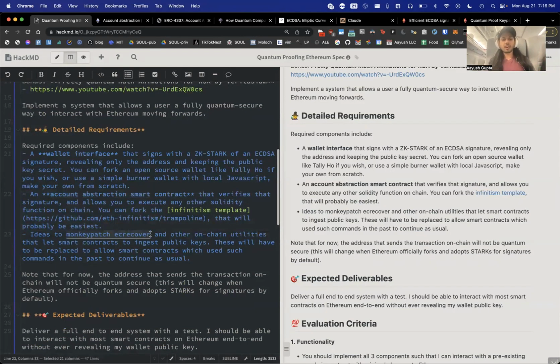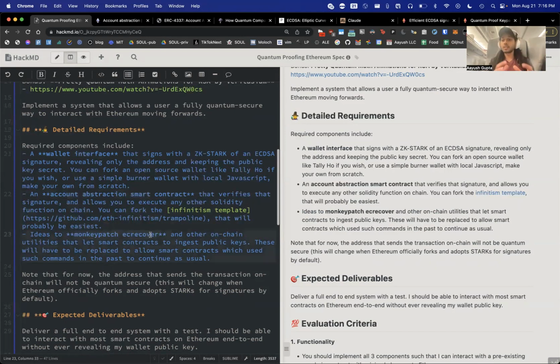And finally, there are some functions that use the public key on chain. Remember that if we are trying to quantum proof an account and allow them to send transactions, then we can only reveal the address, not the public key, and obviously not the private key. Think of the public key now as this kind of quantum insecure key. If we reveal it, then our account can be broken, but only by quantum computers. So anywhere that your public key is revealed, we have to deal with those situations independently. Places that use ECRecover on chain, for instance, would likely have to be monkey patched in some way. And all the accounts that have previously called ECRecover on chain and that value has been stored somewhere would have to fix that storage, migrate that storage, or make that storage somehow invalid.